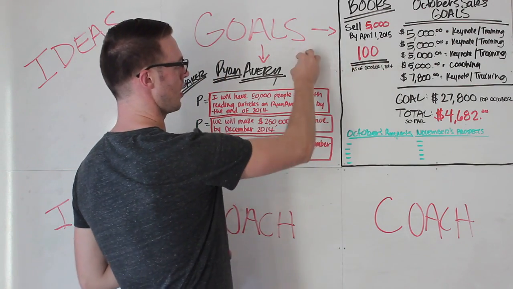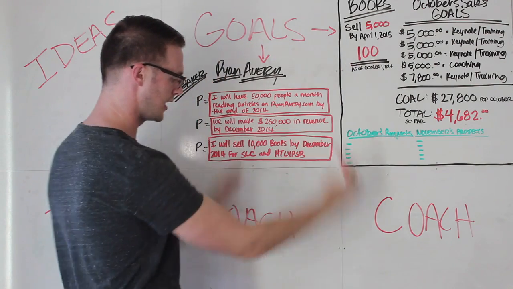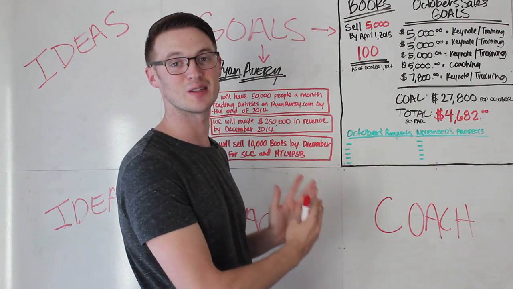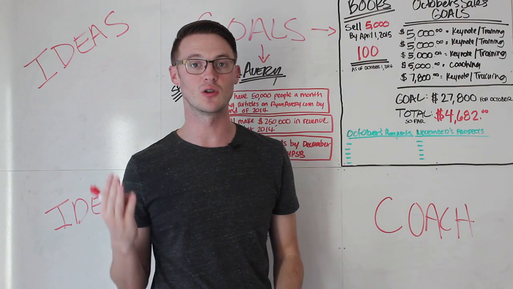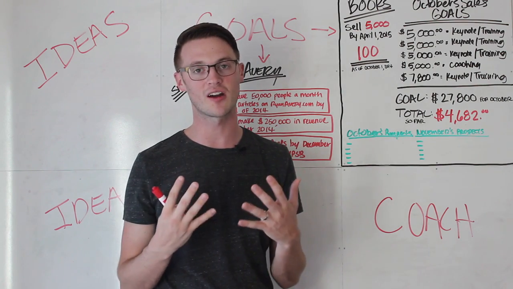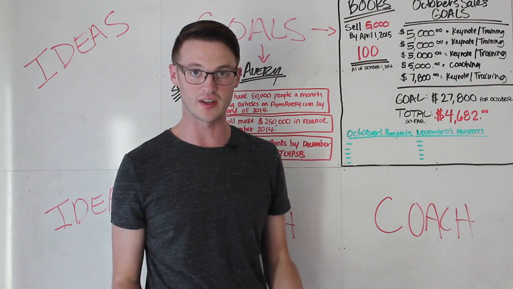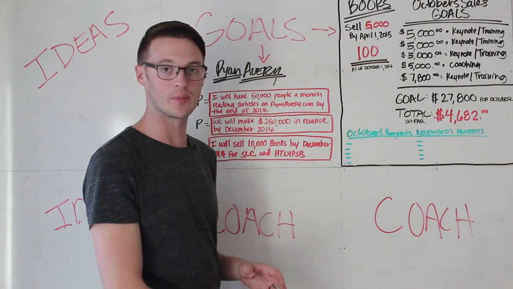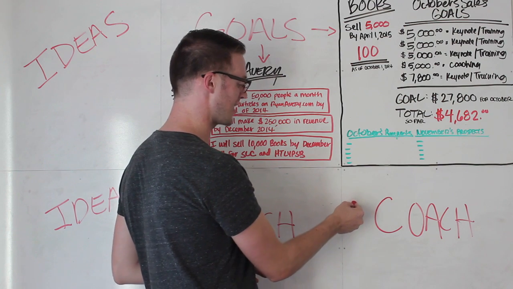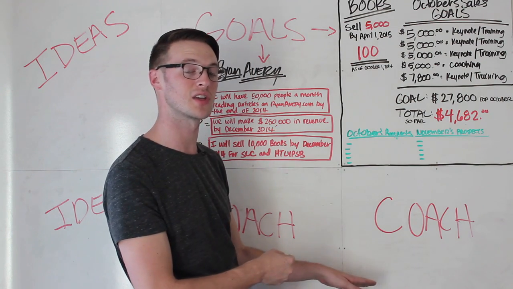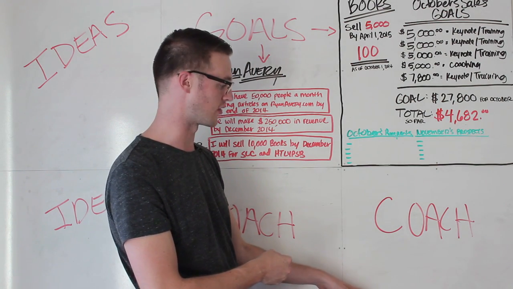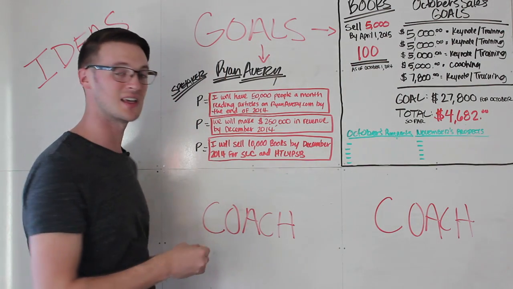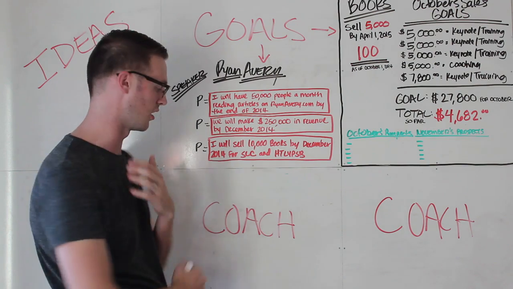So goals right here, long term, short term. Down here on these two tiles, it says coach because this is where I do my coaching right here. Many of you know I do Skype one-on-one coaching calls and I do it in my office where I add the objectives that we're going to accomplish that day. So I put down the strategies, the tasks, and then the person's homework that I want them to go after for that specific meeting.